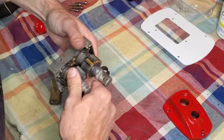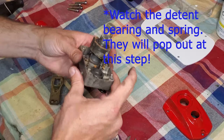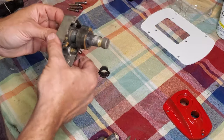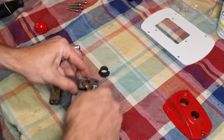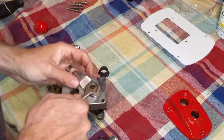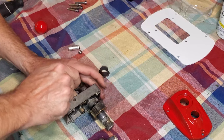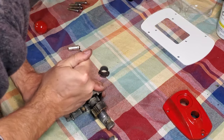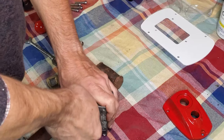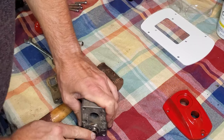is pop that out, and you're going to find that all those years and years of grease are in there pretty good. Do the same thing on this one. Oh, yep, he's on there tight. That guy was on there good.